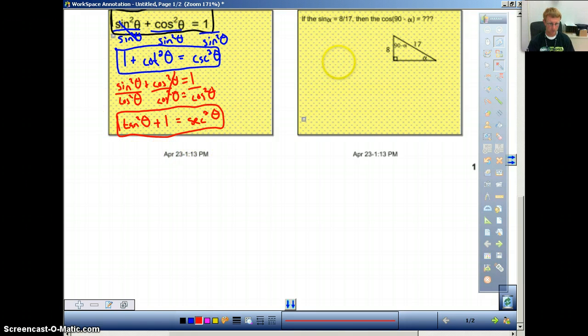This next slide talks about our cofunction relationships. Cofunction means when is sine and cosine the same? And we've talked about this briefly. So we have that the sine of alpha, alpha's here, is opposite over hypotenuse. It's 8 over 17. So it says then the cosine of 90 minus alpha equals what? Well, again, think about where this angle is. Okay, this is the adjacent side and this is the hypotenuse. So it's still 8 over 17.